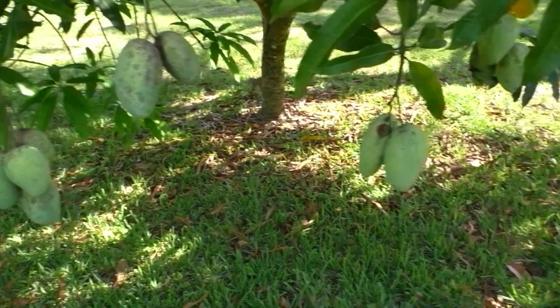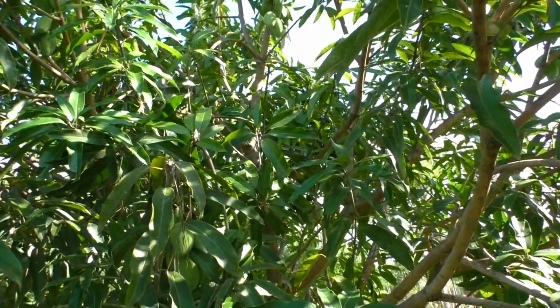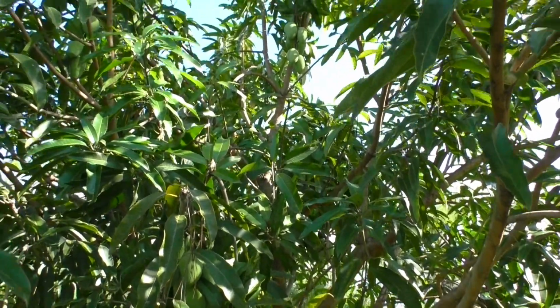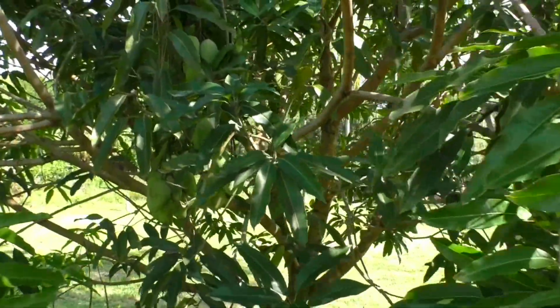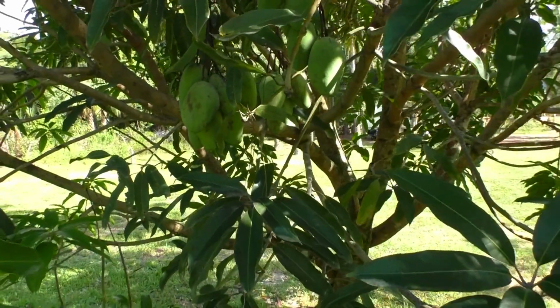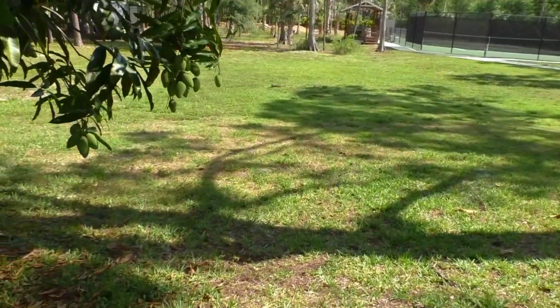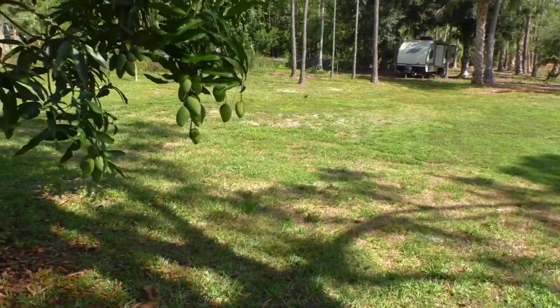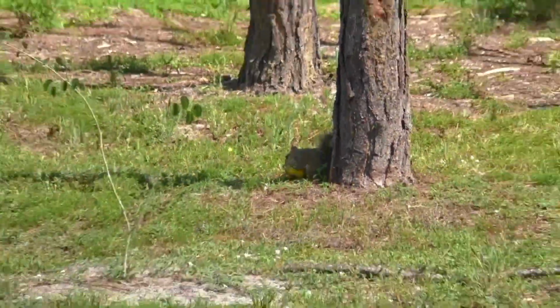And this is my favorite tree right now because the mangoes are happening. And there goes a squirrel running away. He was trying to get them, but this tree is actually loaded with them. So I'm hoping these mangoes here, these are called Namdok mangoes from the Philippines. And the flesh on these things is unbelievable. It's like the best peach you've ever had. There's no fiber and whatnot. And there goes a squirrel running away with one of my mangoes. I figure, hey, we can share. He's having a ball. I've got good mangoes.